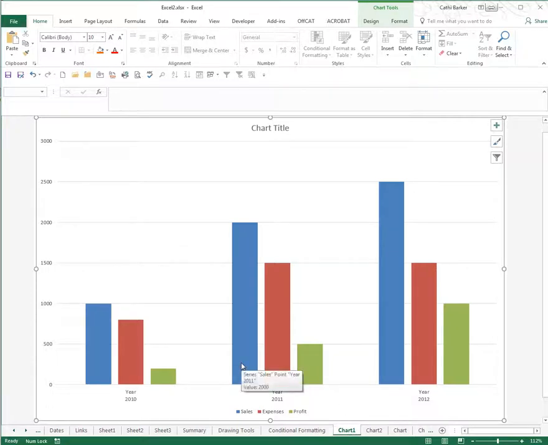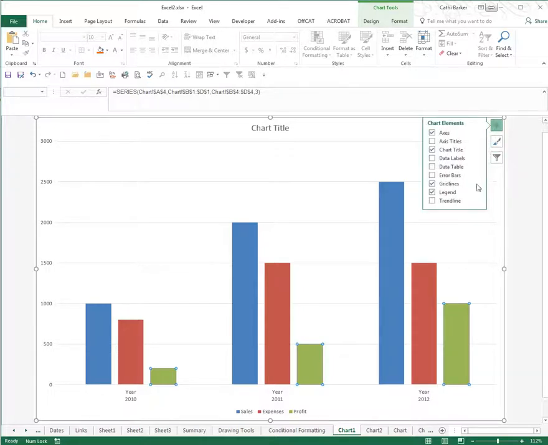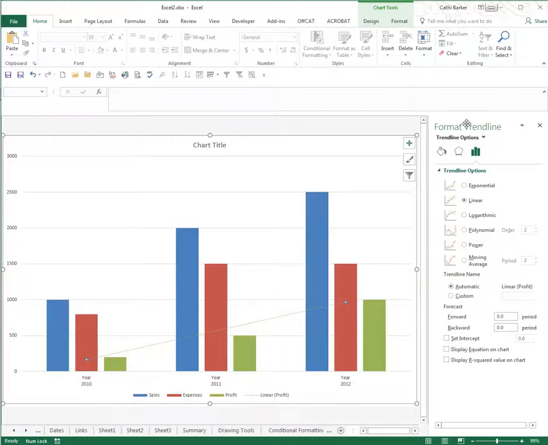We can have a trend line per series, so I'm going to click on a profit bar, which is a green bar, and I'd like to create a trend line for my green profit series. If I then go to Chart Tools Design or go to my green plus, I can choose Trendline and more importantly the black triangle to the right. And I'm going to go into More Options. When I go into More Options, the Trendline task pane appears on the right hand side of my screen, and I'm under this option here, which is Trendline Options.